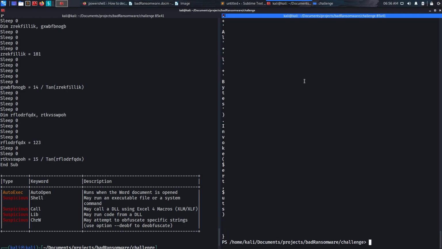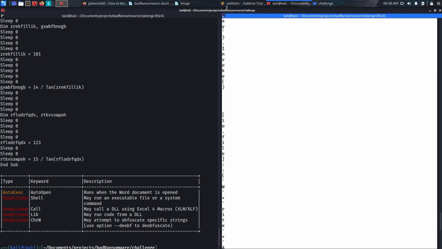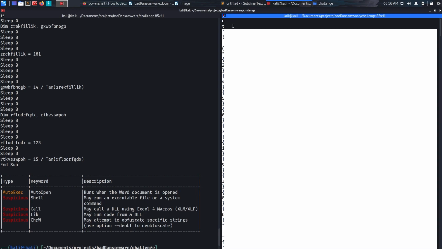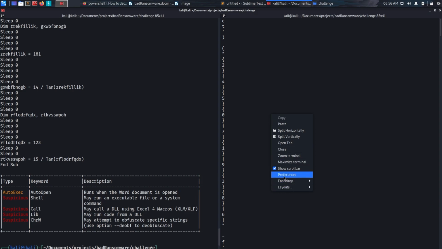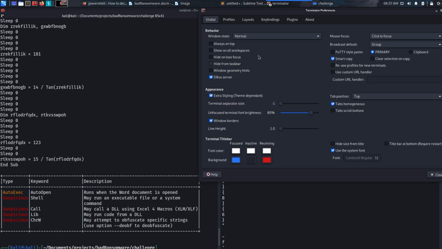And run that again. And we'll just copy the results inside a new Sublime window. I don't have infinite scroll on my Terminator.